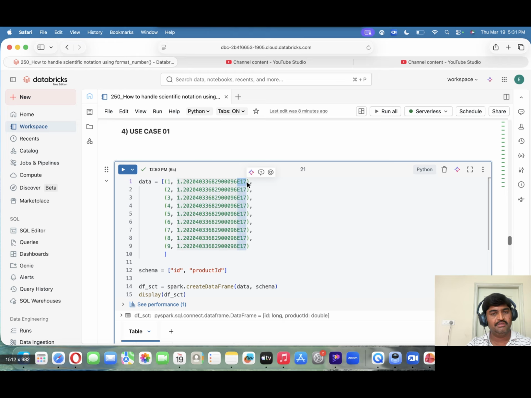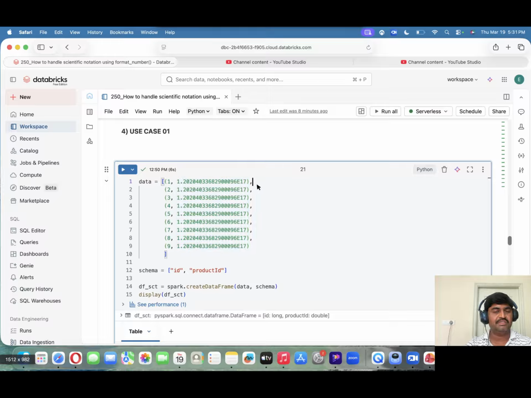And one more problem is, at the source side this will be string type, but whenever reading in PySpark, while moving data to the bronze table, it will be read as double type.